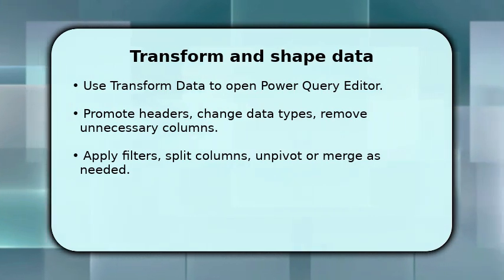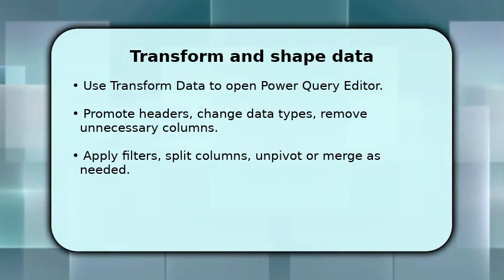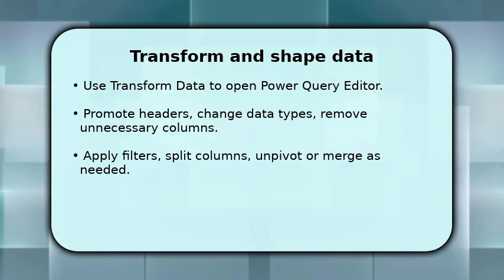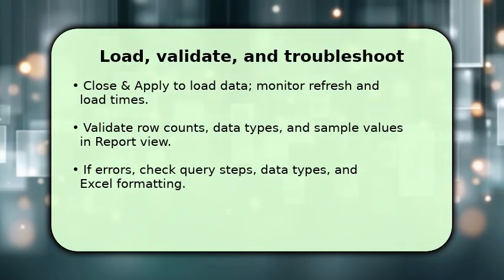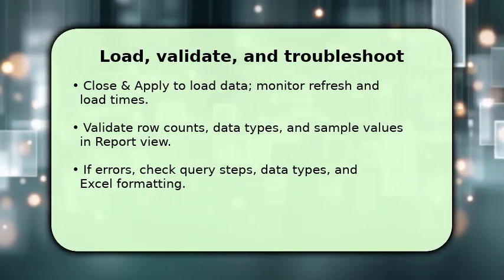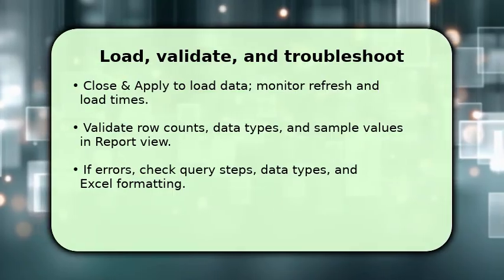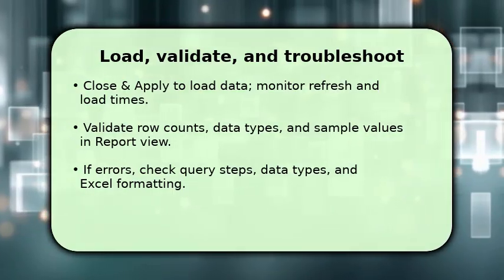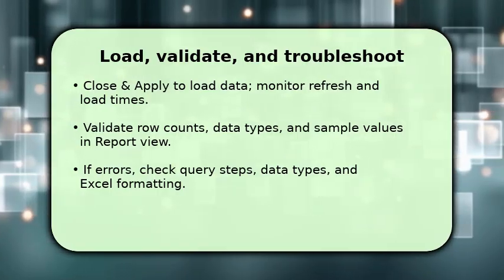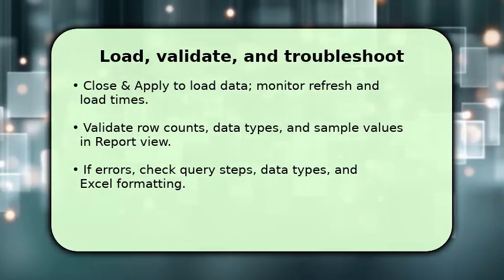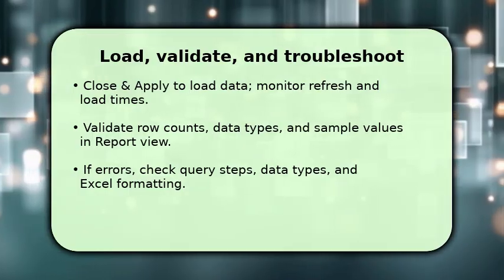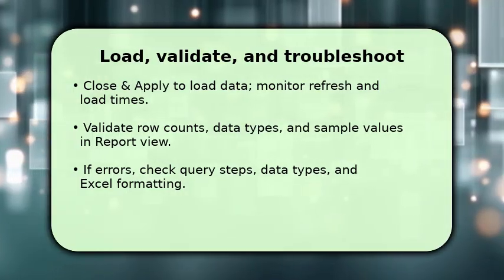Once transformations look correct, click Close and Apply to load data into the model. Power BI will run each query and show load progress. After loading, validate by checking row counts, spot-checking key columns, and ensuring data types in the model and report views match expectations. If you encounter errors or missing rows, return to Power Query and inspect the last applied step.